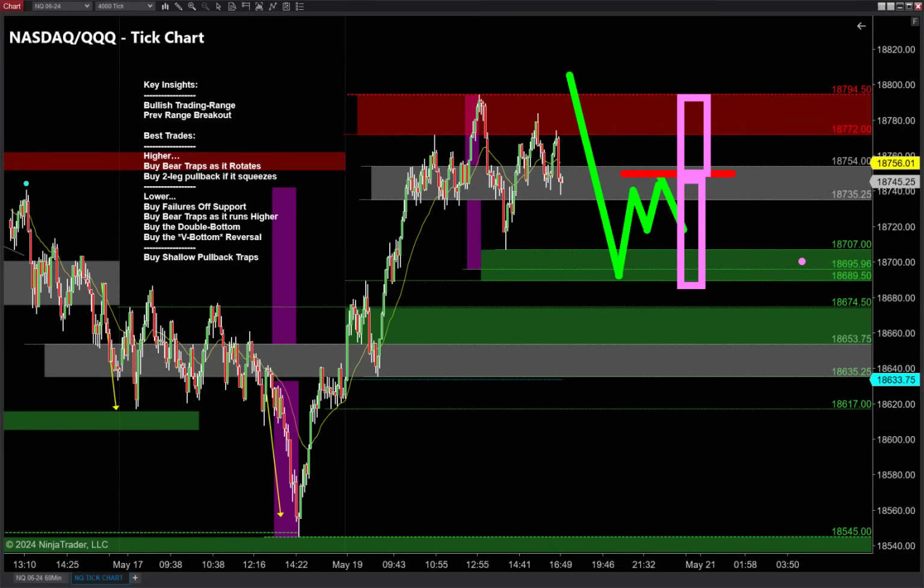Make sense? Risk reward ratio is one of the easiest ways to filter which trades are most likely to be a winner for you. If I can wait for a bear trap entry on this, if I can get in underneath a prior swing, higher high, prior swing, then go higher.